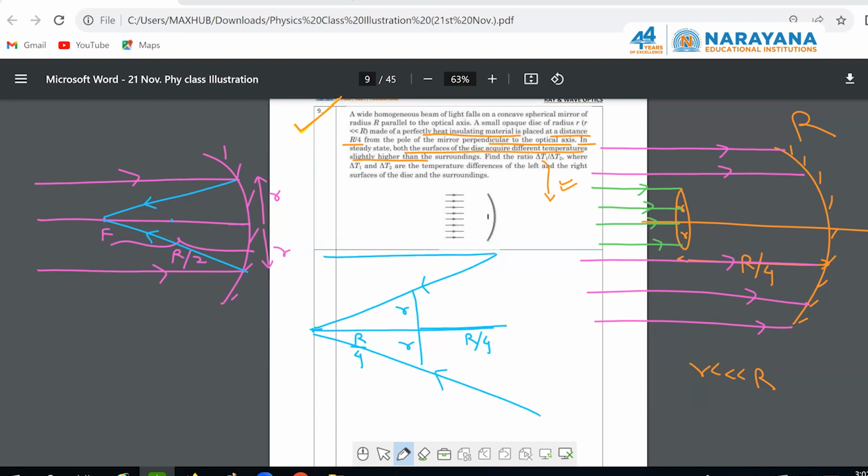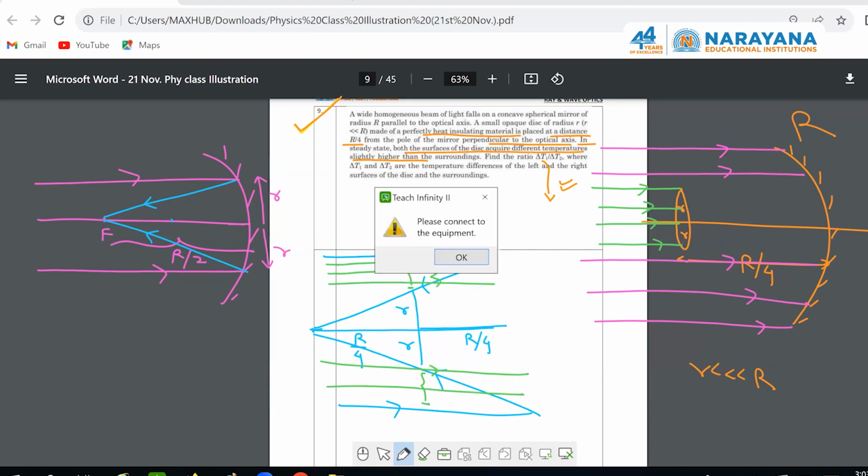So this is one beam which is coming here. So anything which is between this and this is the segment which is actually going to impinge on this. The part which is above this will come from the top. So all the flux which is entering between the upper side and this radius r, all that flux is going to hit the right side here. That's what we are saying.